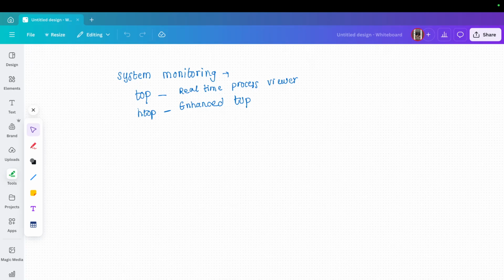Then we have a command called free. The free command gives you memory usage stats. The uptime of your system can be checked using the uptime command, which shows system uptime and load average.